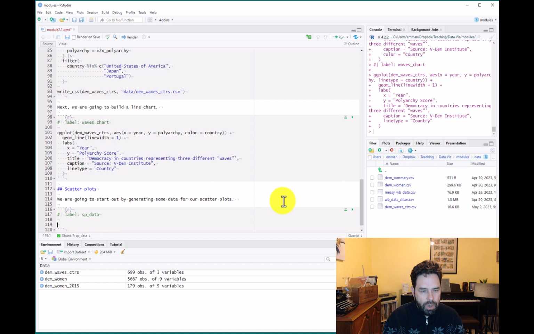We want to read in the demwomen.csv file. We're going to read that into an object that we're going to call dem summary country, because we're going to summarize these data by country rather than region like we did in the last module. But we can do that by modifying the file. So let's go ahead and read CSV data/demwomen.csv.